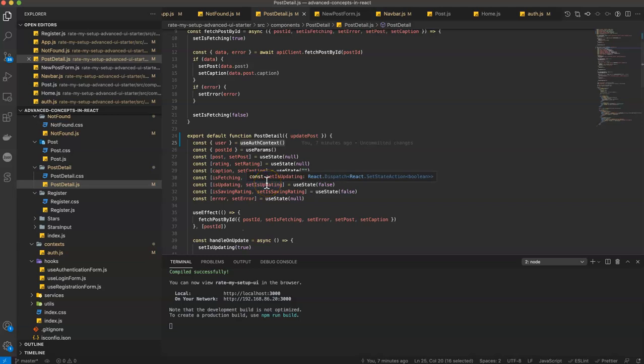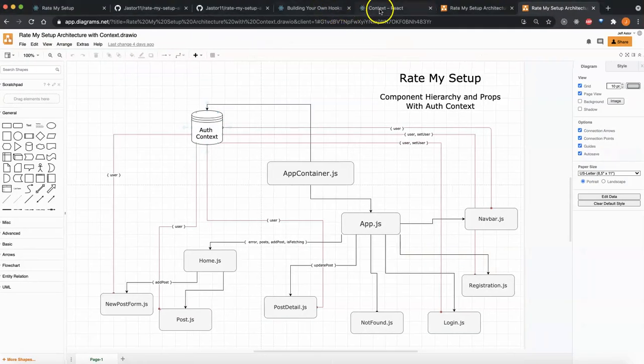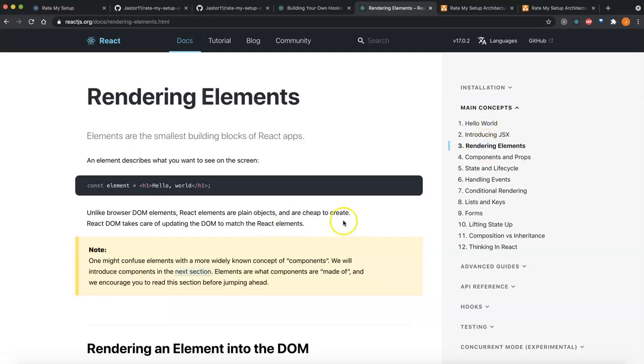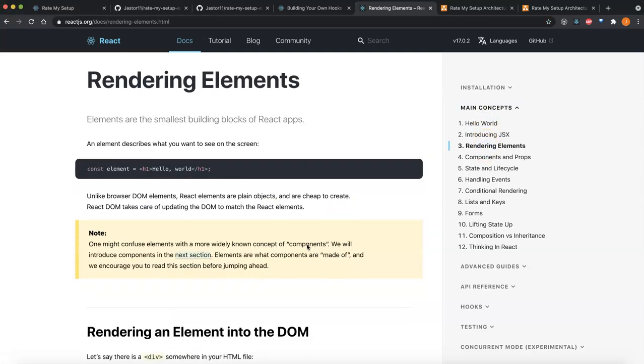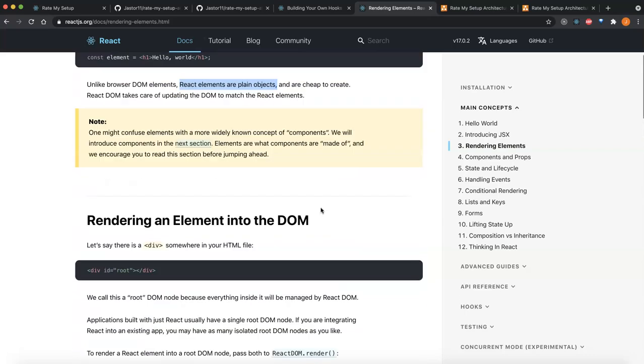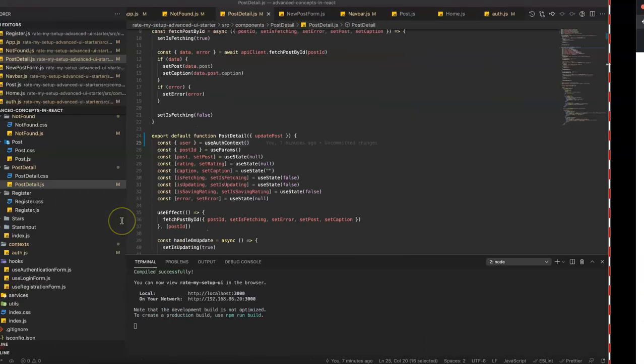What I mean by re-renders is this, at least the way React works, and this is explored more in the main concepts, rendering elements. React elements are just plain objects, and they're cheap and easy to create. So React stores this version of all of the data and elements in what is known as the virtual DOM.